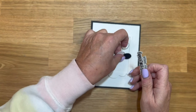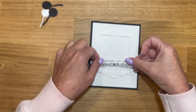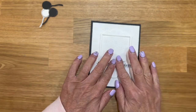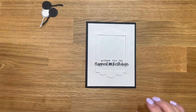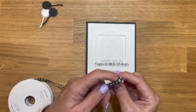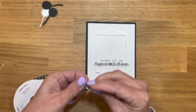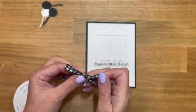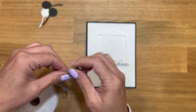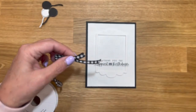So I placed the sentiment first, and I'm just going to place it about there. And then we're going to put our bow. So I have to tie myself one because I haven't made myself one. And I sent you a little bit bigger than, you know, you'll have to mess with it a little bit. I made sure I kept the tails long enough for you to be able to fold it down and cut it and make it the size that you want.